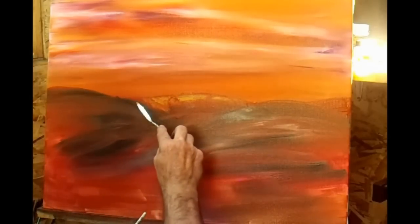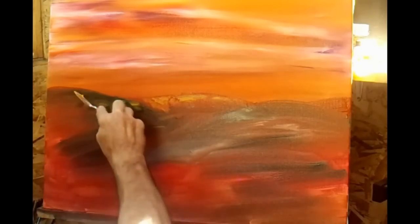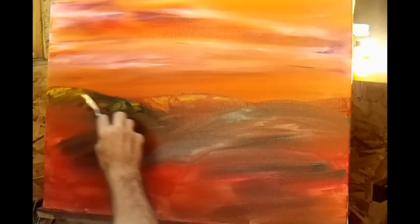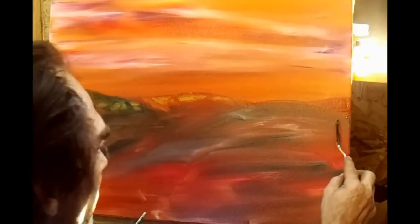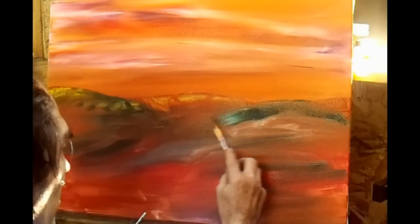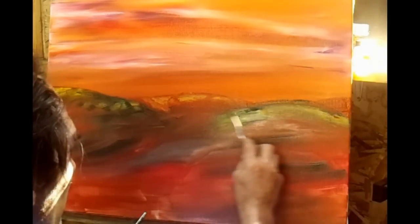Using the palette knife, you start putting in a bit of yellow just to bring up the highlights. A little darker greens and some more yellows.